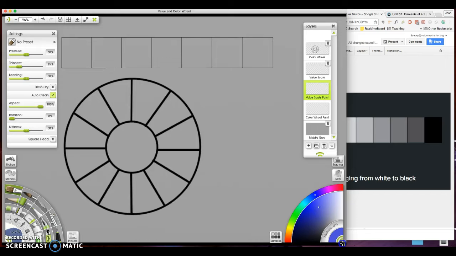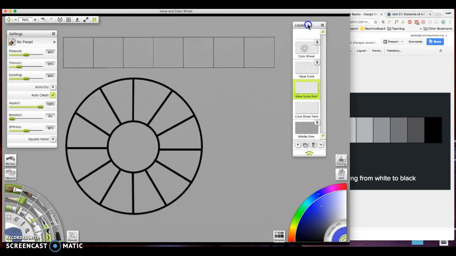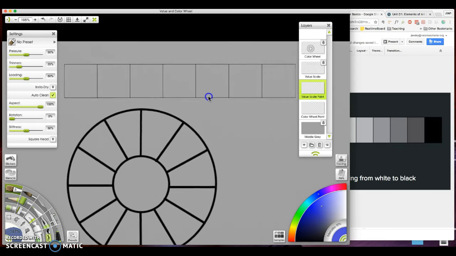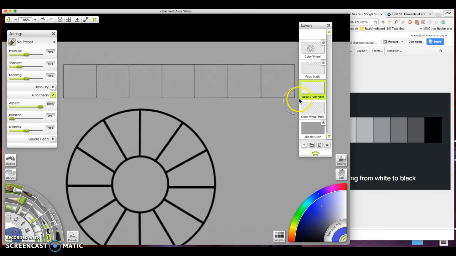So go ahead and find a comfortable setup there, and I'm going to go ahead and have mine right about here. Okay, so I've got my ArtRage set up here as close as I can. Make sure that you are painting on the correct layer, and I've got my layer here, value scale paint, selected. The brush that I would like all of you to use is the oil paint brush. And let's go ahead and make sure that you don't have any preset settings activated or modified. So I'm going to come up here to the top right corner, choose Reset Current Tool, and I'm going to make my brush size come down to about 80% or so.